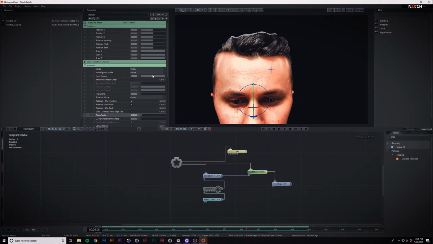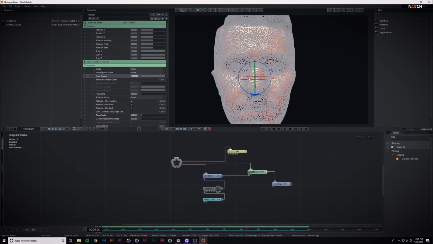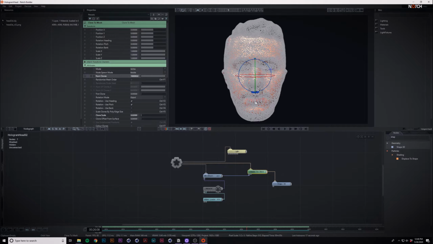Cool. So right now the mode that we're on is vertex, and if we crank this up a bunch, you can see that we're cloning to each point in the mesh, but because it's made of triangles, they're kind of a mess.